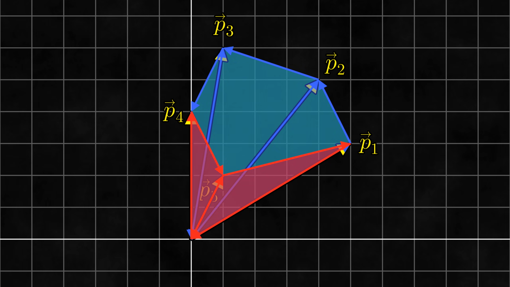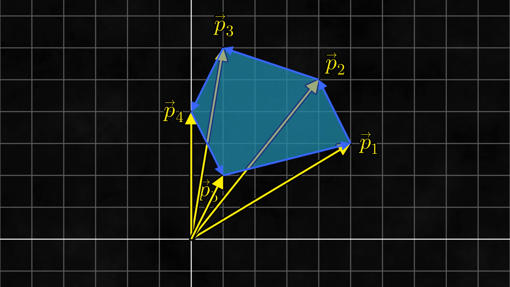But remember, bivectors are oriented. Notice that when the origin is on the outside, some of these bivectors are clockwise, while others are counterclockwise. In fact, the clockwise bivectors don't even go into the polygon at all, and they end up getting exactly cancelled by the parts of the counterclockwise bivectors that aren't in the polygon as well. When adding all the bivectors together, all parts outside of the polygon end up cancelling, and the final result is still the bivector representing the polygon, even though the origin was on the outside. So we see that the position of the origin doesn't matter at all when calculating area like this.